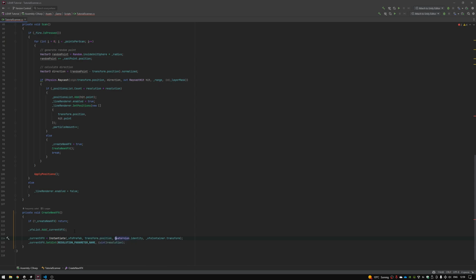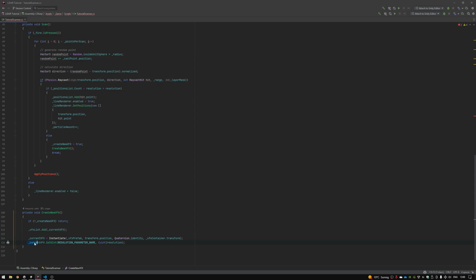That's because every new VFX graph is going to be spawned at the current player position, and that's why 100 by 100 by 100 should be sufficient for anybody's needs. The rotation, we don't care about that, and we just put it in a container in the graphs game object to be exact. And then comes something more important.